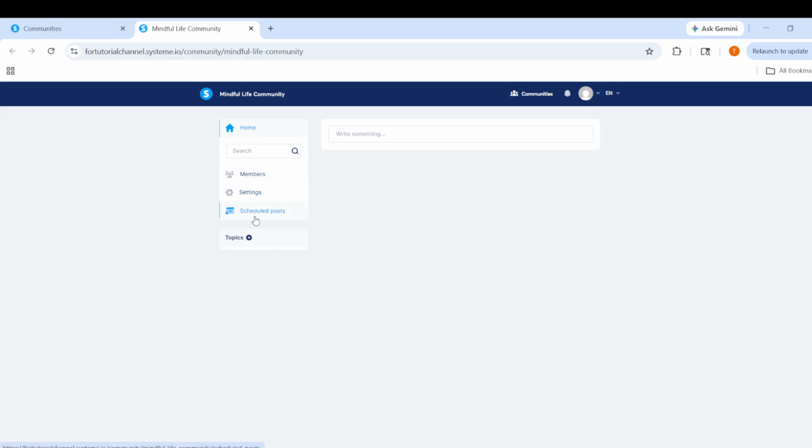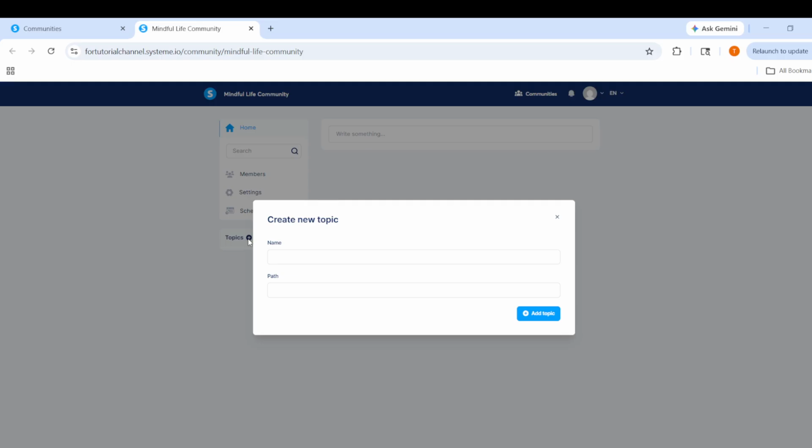a different one. Once you are in the community customization area, you can add topics or discussions to organize your content. This is one of the most useful parts of building a community, because topics help members find relevant conversations quickly. As you add topics or discussions, think about how you want members to navigate and what they will be looking for when they join. Clear organization improves engagement and makes the community feel purposeful.